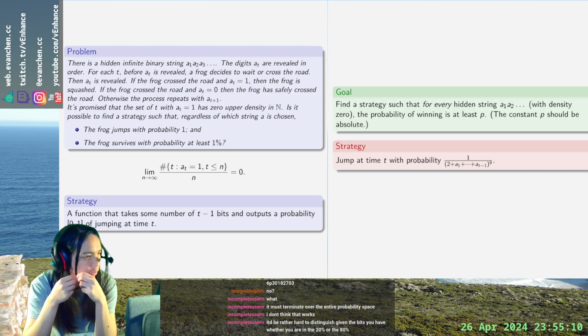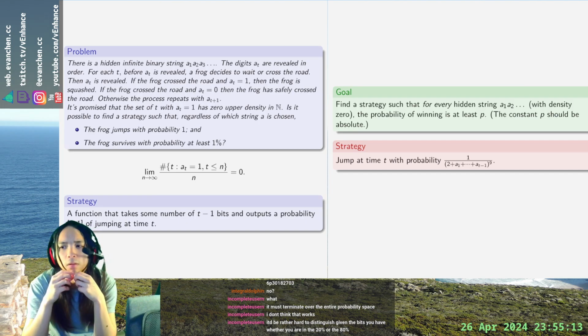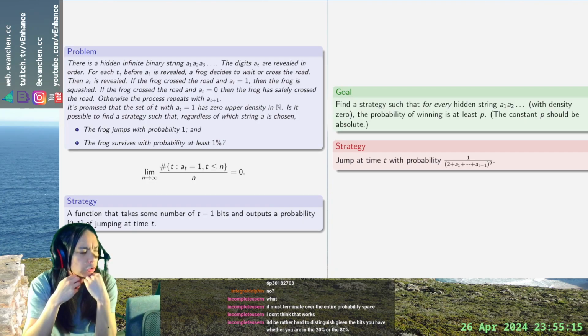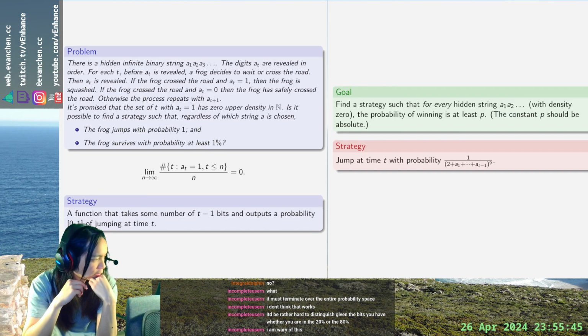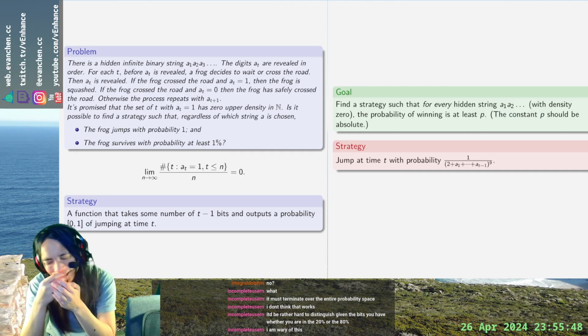Given the bits you have... No, I object. You can imagine your oracle that's giving you the randomness gives you a single real number between 0 and 1 that you have to use for the entire thing. And that should be equivalent, right? Even though it's an infinite product space, you shouldn't need an infinite number of random seeds if your random seed is a real number anyway, right? Is this not true?